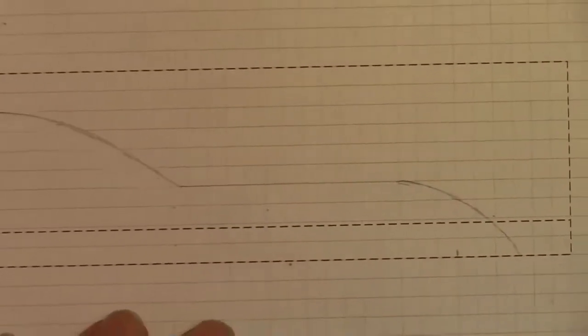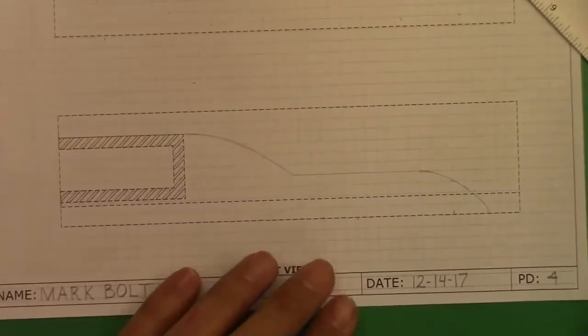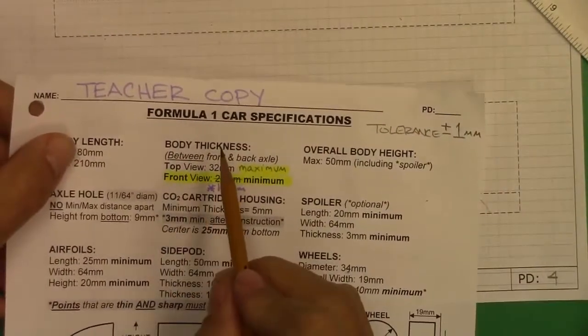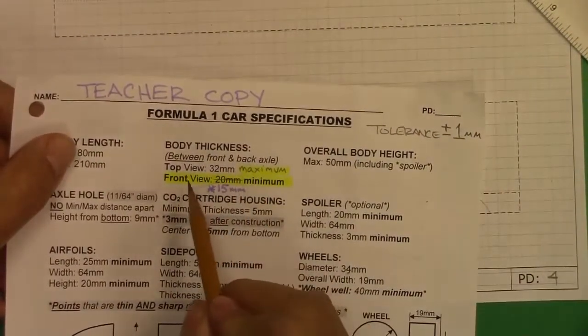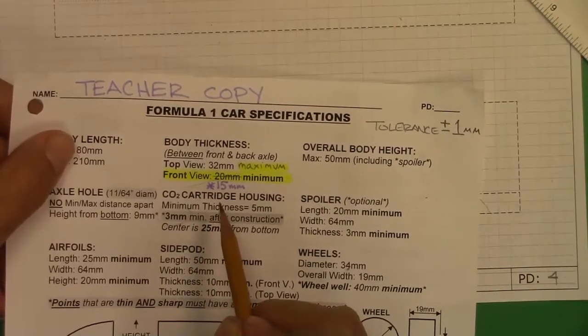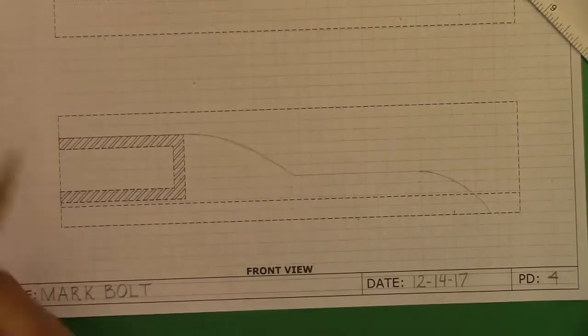But let's keep in mind that there's one other spec that's going to come into play, and I just want to talk briefly about it. It's this spec right here. Body thickness between front and back axles, front view, that's the view we're drawing, 15 millimeters minimum. So let me show you a car where I can actually show you the specification.